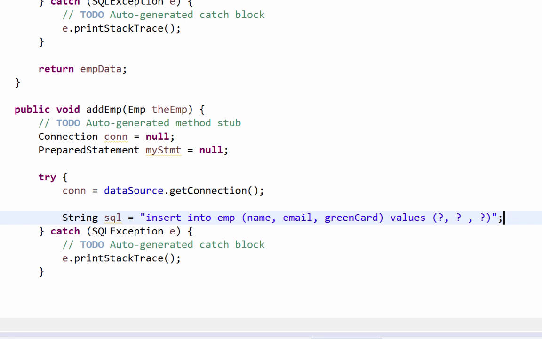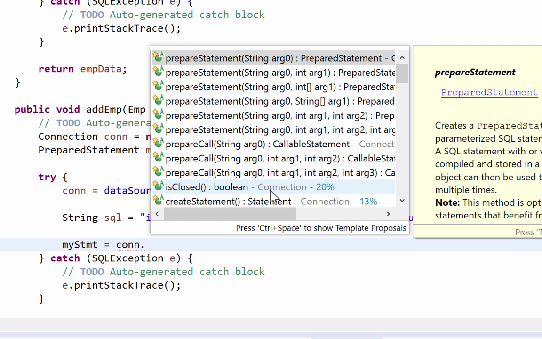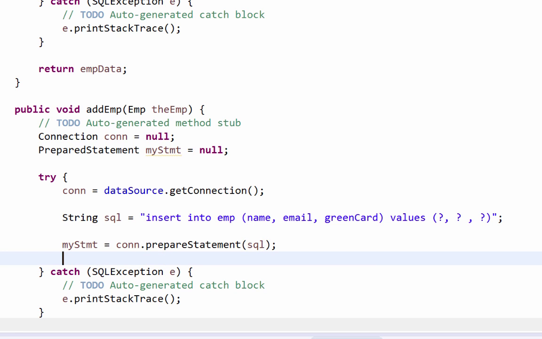Now we can create the prepared statement. So my statement will be equal to connection dot prepare statement of SQL. So this will create a statement, and we'll set the parameters.